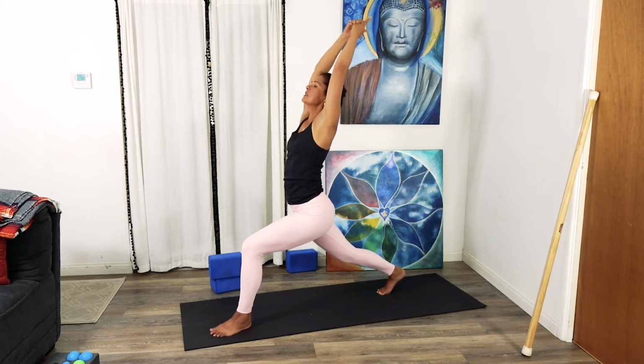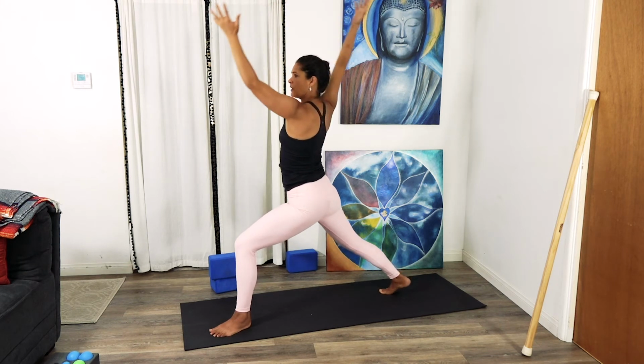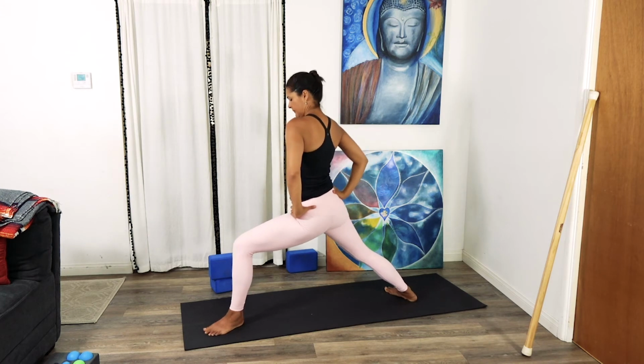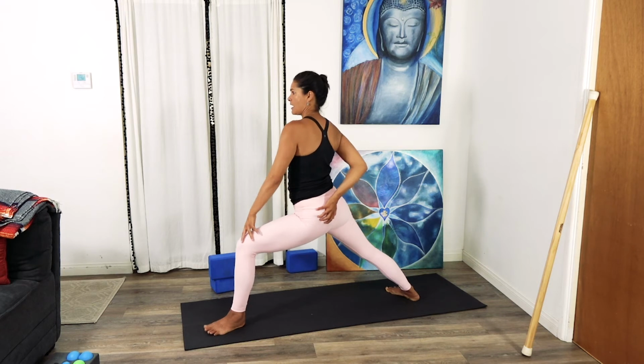Little sips of air. Good. Chin comes up first. Arms are level or right up to the ceiling. Open to warrior two. Again, you're playing with your shoulders. Settling in. So you have a whole different angle. You see the back side this time.